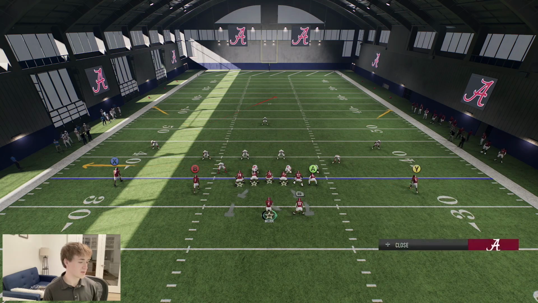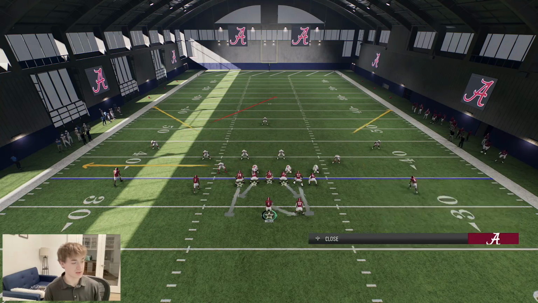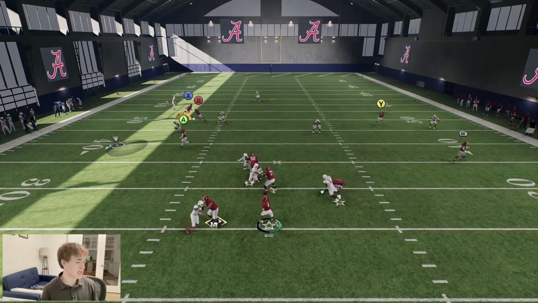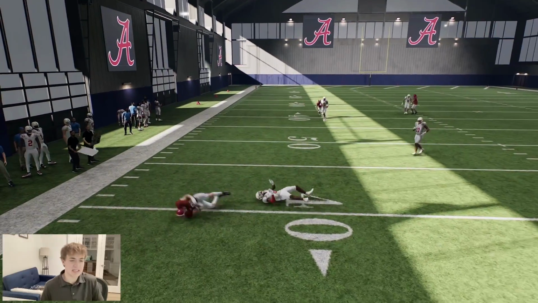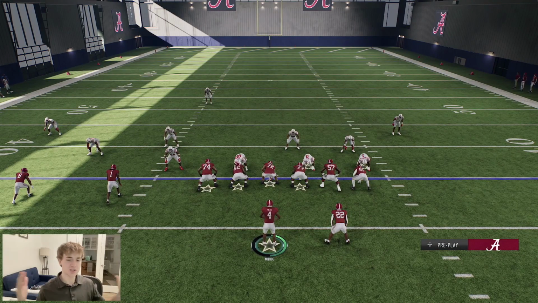I like this. If you even wanted to, you could also put him on a backside post. This could be a throwable route. So you guys have options. You don't have to follow the ebook to a T just because I like these setups. If you like the post better, do it. Feel free to take inspiration. You don't have to follow these to a T. And you guys know that as well.